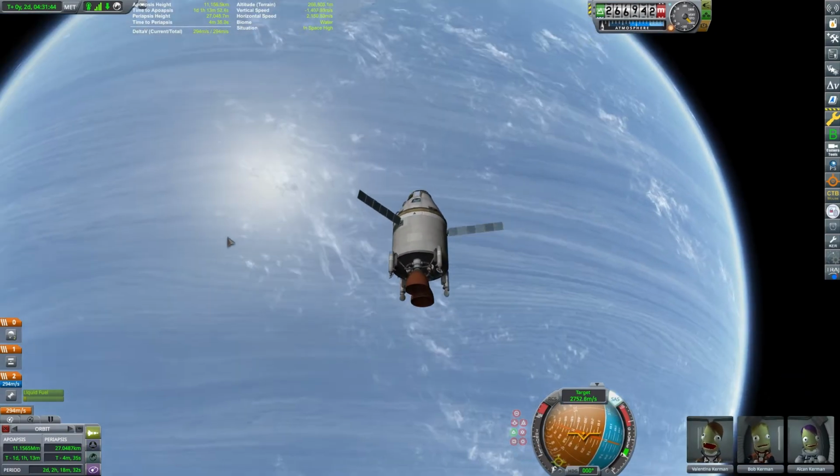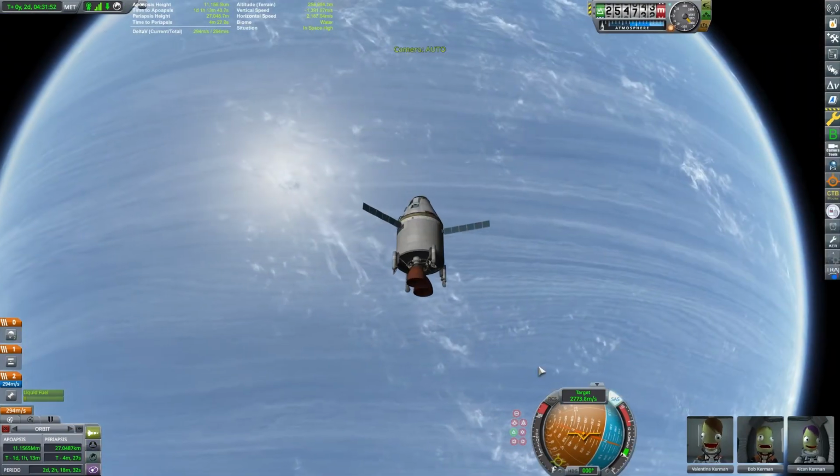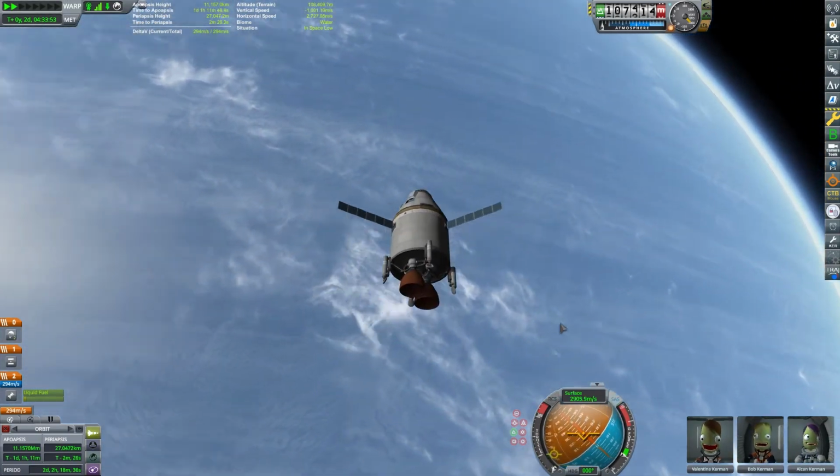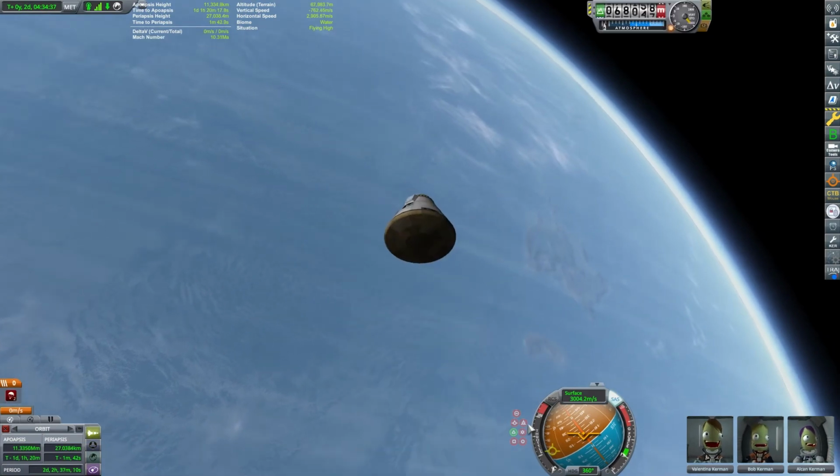We're going to just decouple our lower stage here and let our craft go into the atmosphere and slow down. We'll aerobrake and touch down.